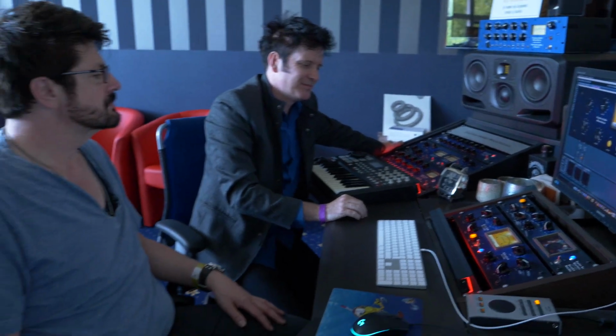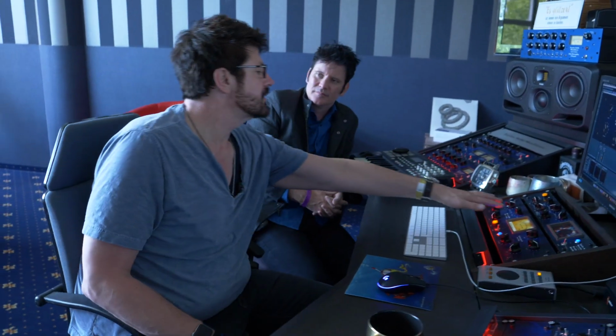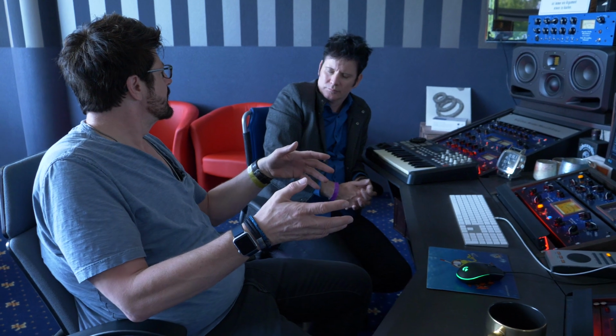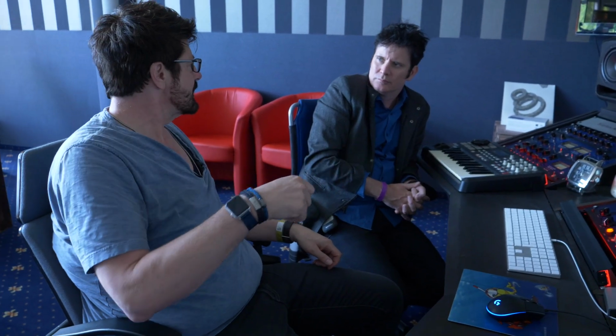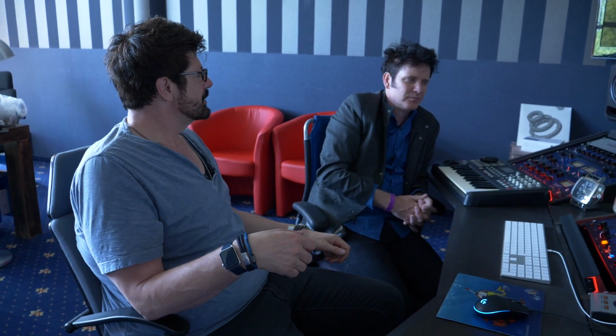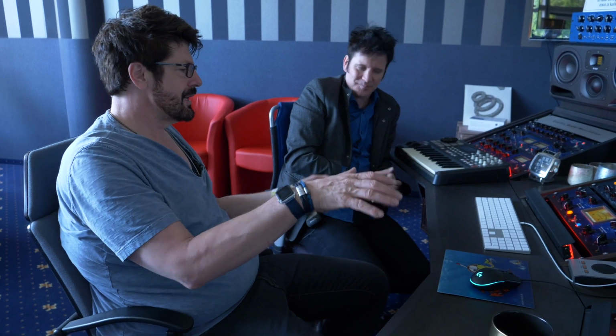Yeah, it's great. And also, for example, with the reverb on top of that, we have some guys doing Foley work for movies. When, for example, someone goes from the stairway to the room, they just adjust the room size a little bit, and that's also by hand while watching the movie. So it's really easy. It's not stepping through different parameters. I really like the idea to have it tactile. You just have a knob, you turn it, and that's it.